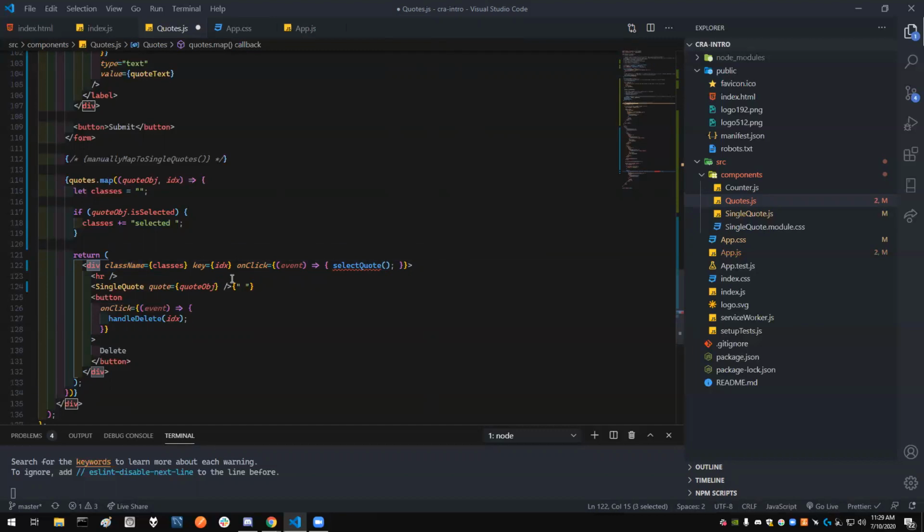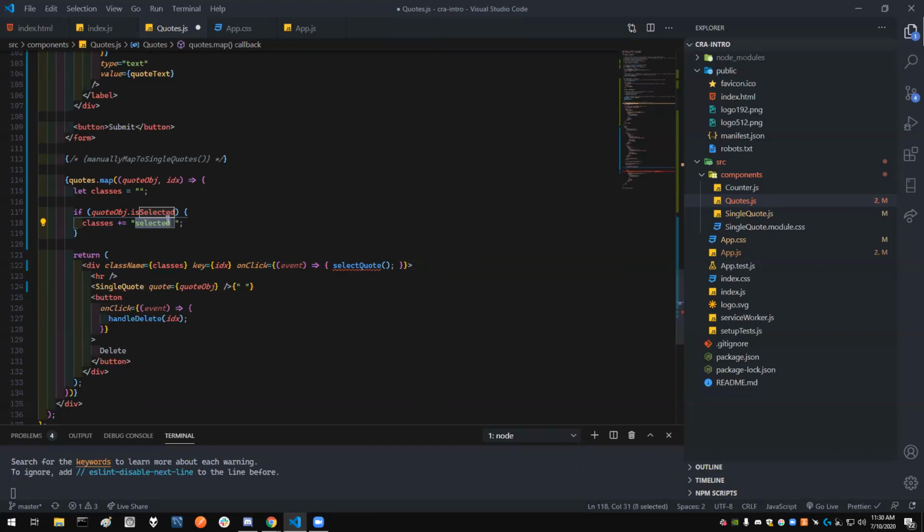So I don't really care about the div. I want to know which quote is in the div. How do I know which quote was clicked on when this div is clicked? By the ID, or the selection being quote unquote selected. Well, I don't know yet. I don't know yet if this quote was selected.